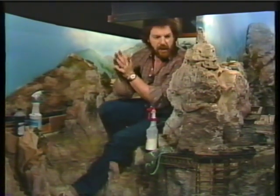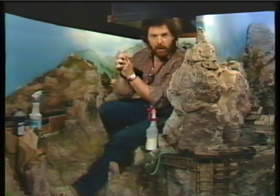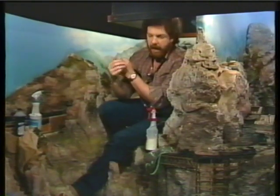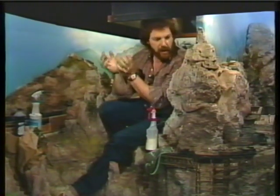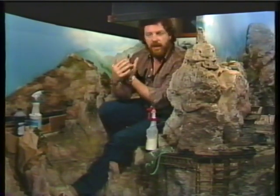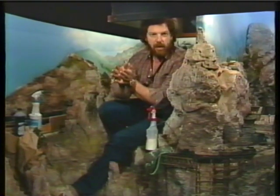The thing is, it's just a wonderful experience to be able to construct a layout such as this, and it is a personal experience. I've had people come in here and say, your mountains sure are vertical, or your trestles are too tall, or your rivers are too wide or too skinny, or your trains are weird. I don't worry about that, because I built this layout for me, and that's what you want to do with your layout. Build it for you, because who do you ultimately have to please?